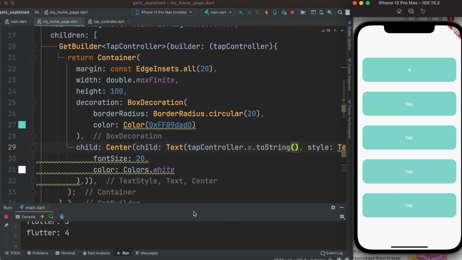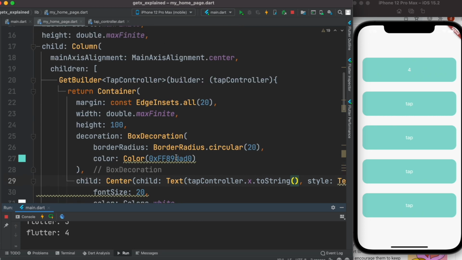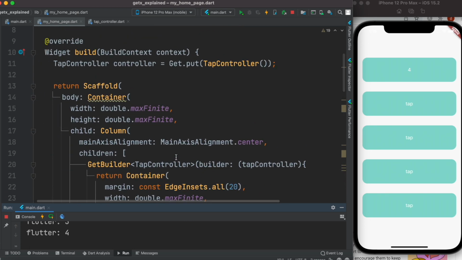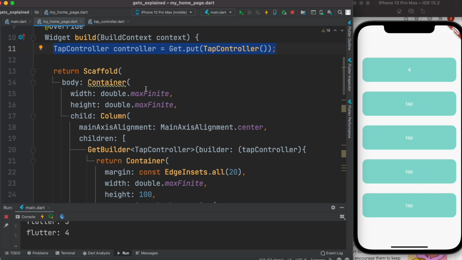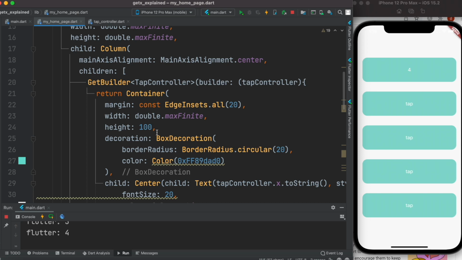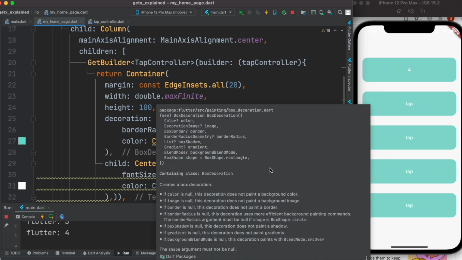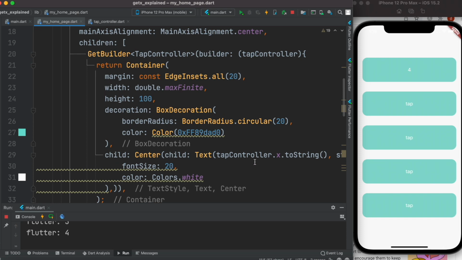Here is one thing that I want to tell you once again, which might be confusing. This is called dependency injection. That's what we did here. Now let's see if we don't use a tab controller, like we did over here to access the value.